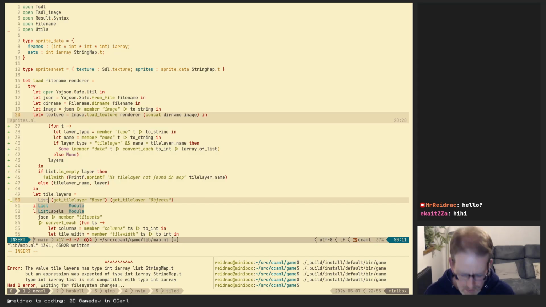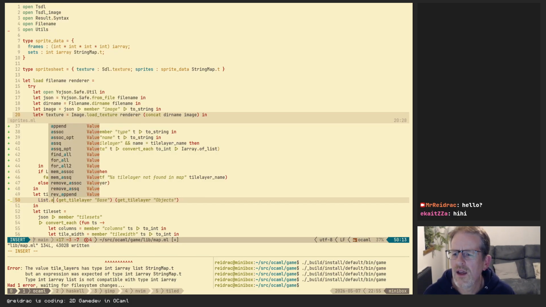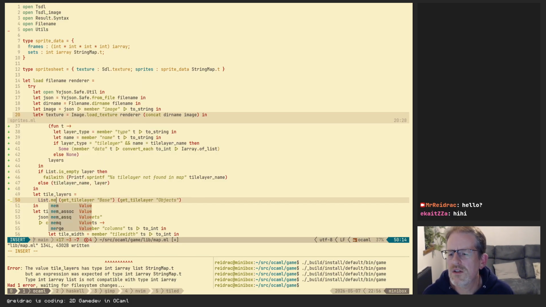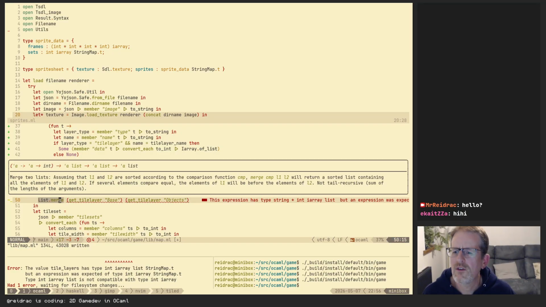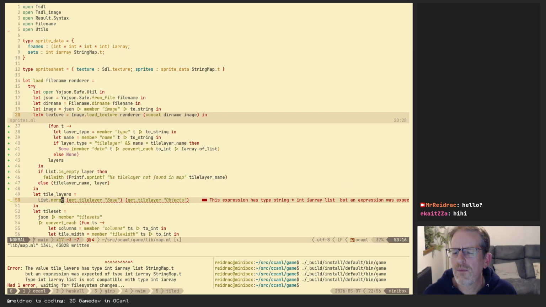So that's not what I wanted. Merge or merge. So merge, it takes what? No, but I don't want the function. How do I add a list to another list? What is the operator for that?